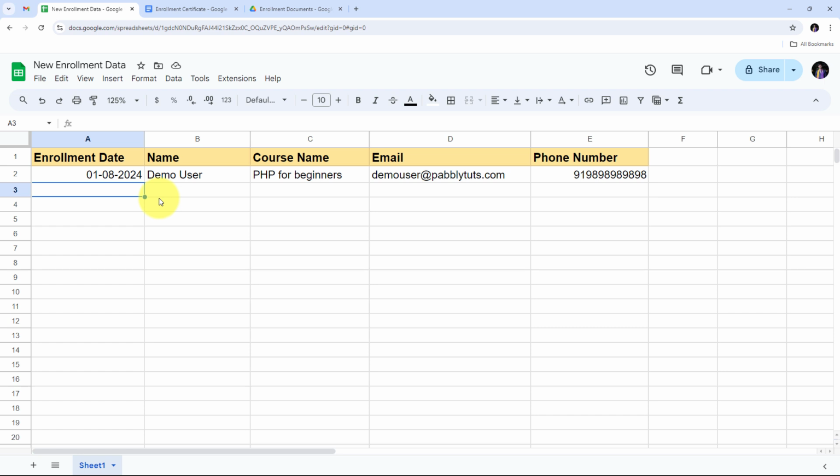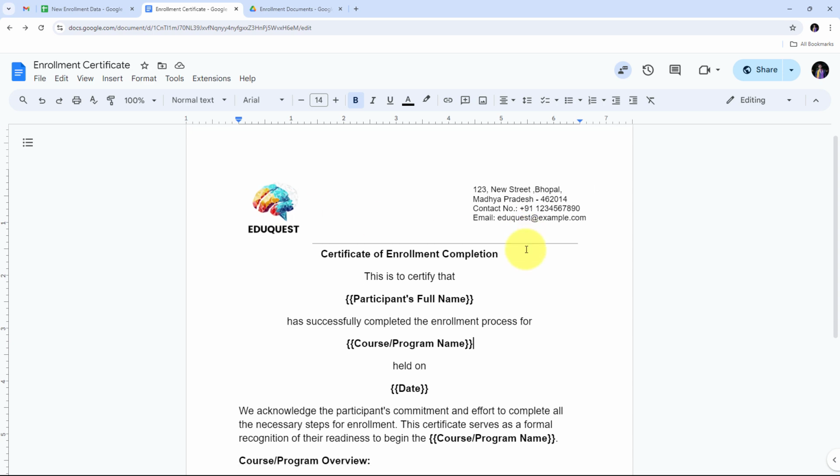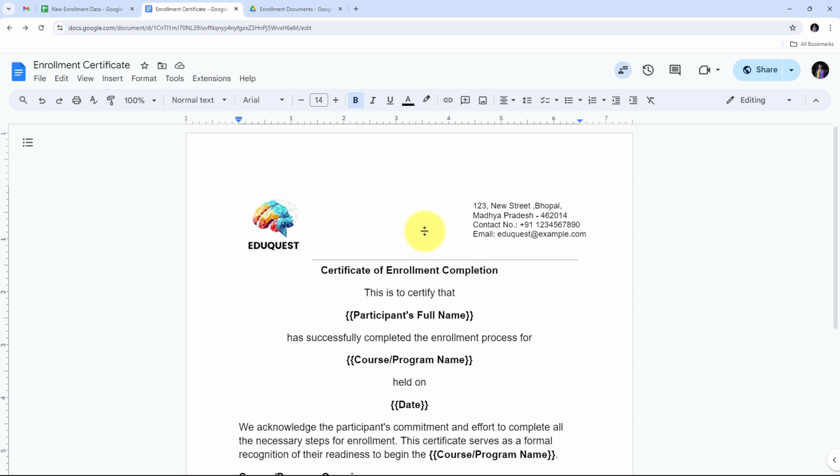Now by using these details from my Google Sheet, I can automatically create an enrollment document for which I have already created a template in Google Docs. And by using this template, I can automatically create a personalized enrollment certificate for each of my students who enrolls in any particular course that I offer. Then, automatically, as I create this document using Google Docs, I'm going to send it via Gmail to that particular student. So for this, I need to build an automation and a workflow by using Pabbly Connect. With Pabbly Connect, I can build this connection without any coding and programming skills.